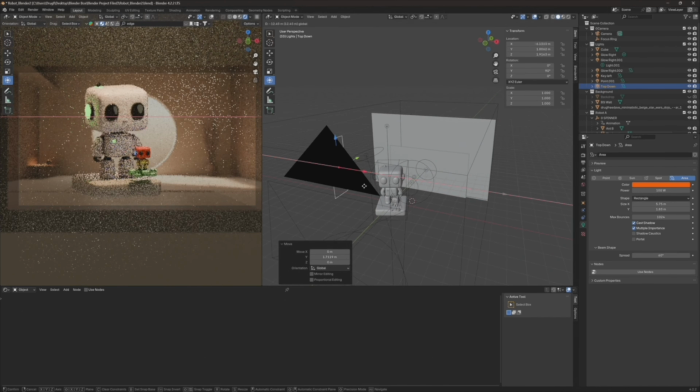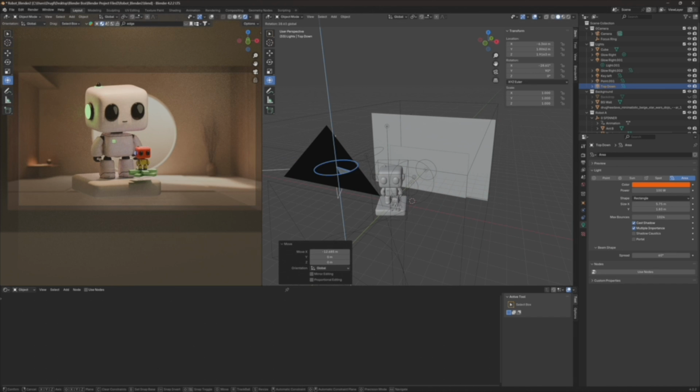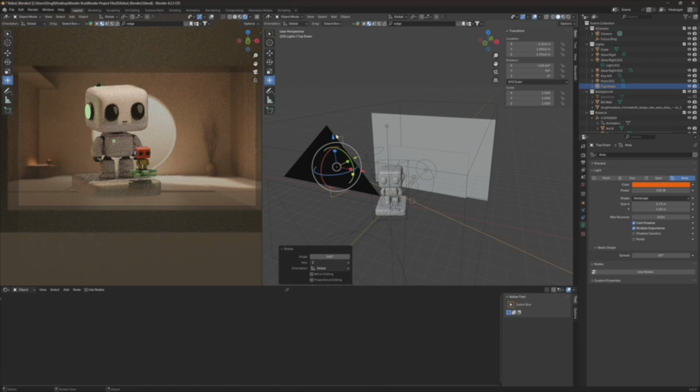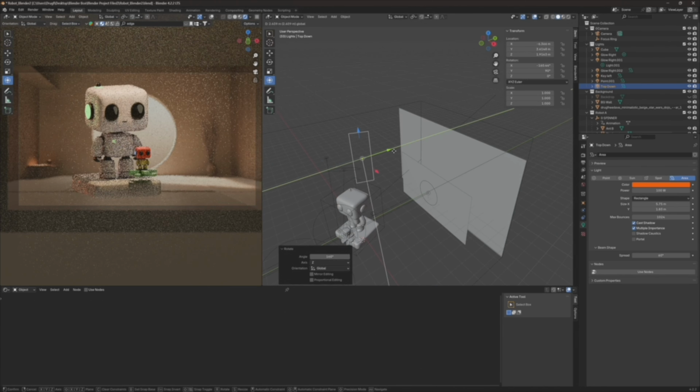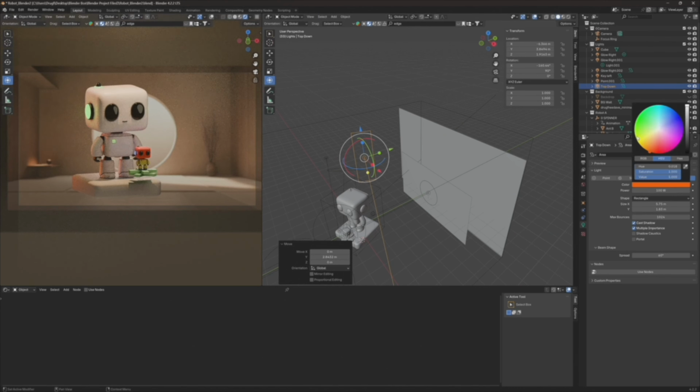All right, let's see what it looks like on the other side. That might be a little bit more realistic.